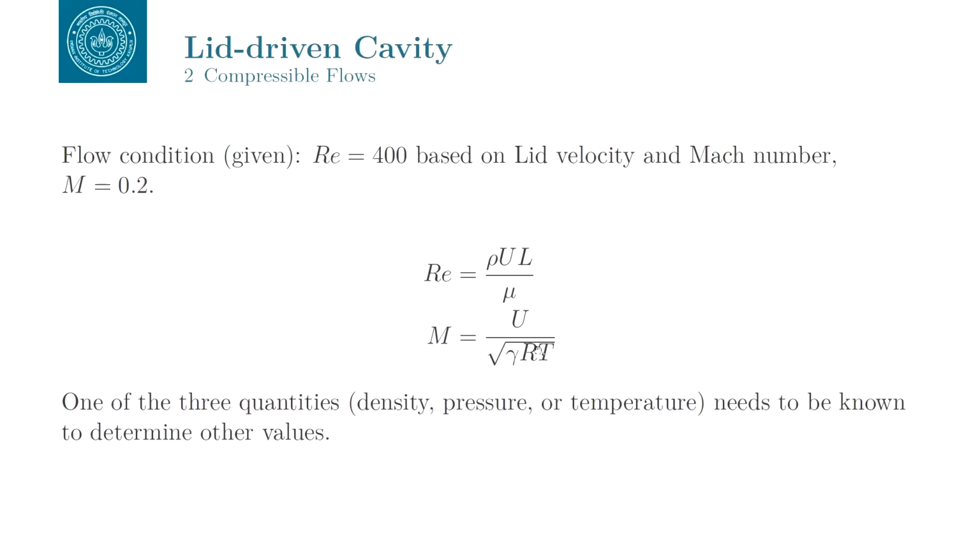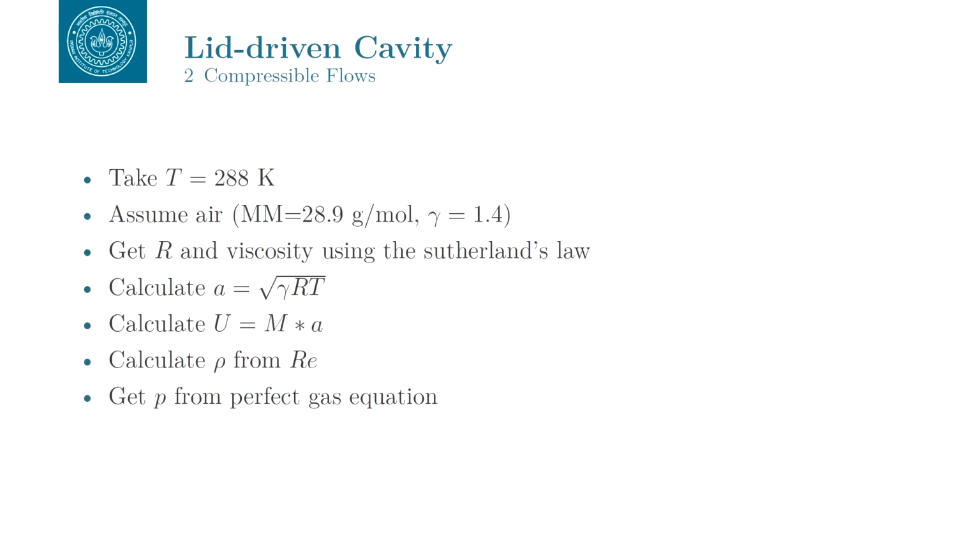If you know the temperature, you can get the value of the speed of sound, you can calculate the value of u, and L is fixed by the dimension of the body, in this case the cavity. Mu also can be determined using T, using the Sutherland's law. We have seen how the Sutherland's law can be used to calculate the viscosity, and from that you get the value of density, and from density you can get the pressure, P equal to rho R T, since you know the temperature and the density. Remember, you cannot give an arbitrary value of the pressure in the compressible flow solver because that is a thermodynamical quantity, and that has to be correct and accurate.